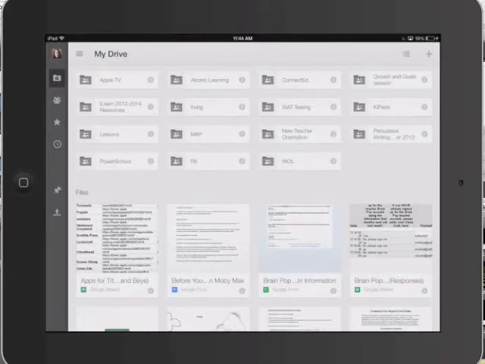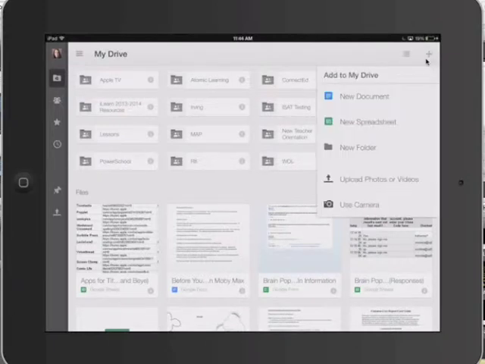Now let's say I want to create a folder for a writing class that I'm taking with Miss Njai. I'm going to store all of my work from that class in this folder. So I'll go to the plus sign up here, and I'm going to make a new folder. So that's my third option here, new folder.